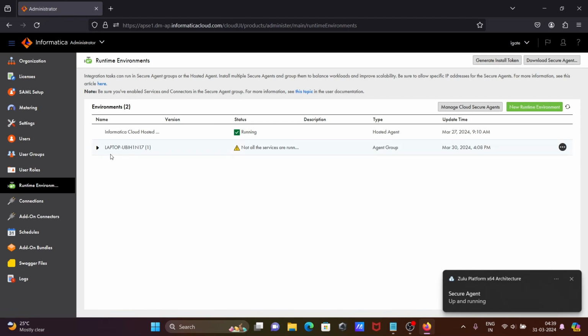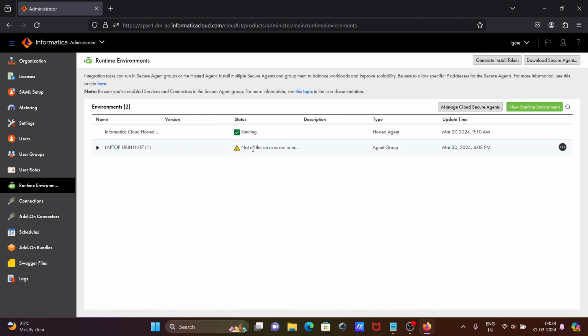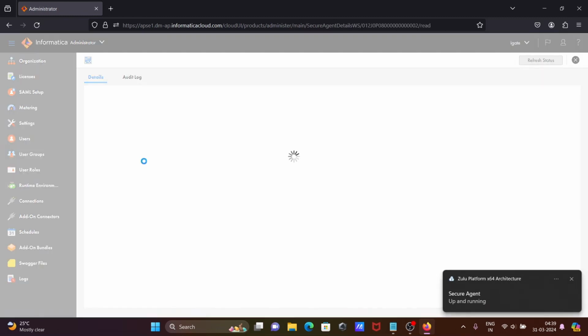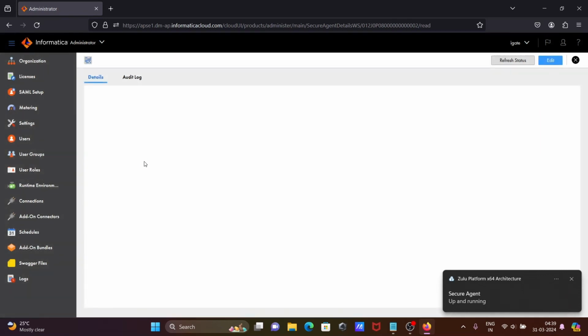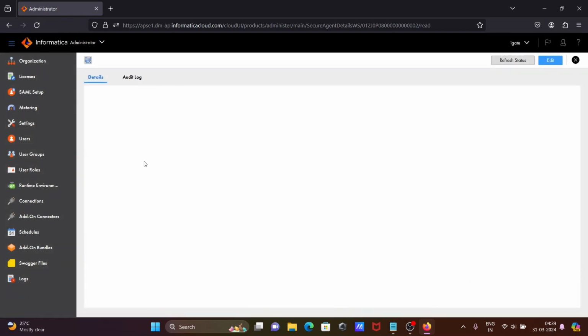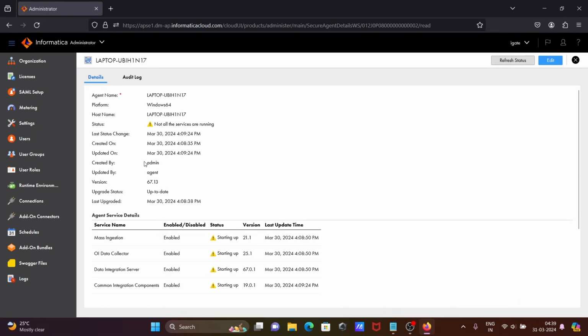Now you can see there is another secure agent that I just created. If I click on this, you can see this is the agent that I just created, and Mass Integration is starting up, enabled, and connected, along with the Data Integration Server.